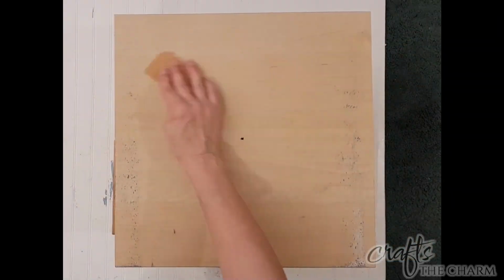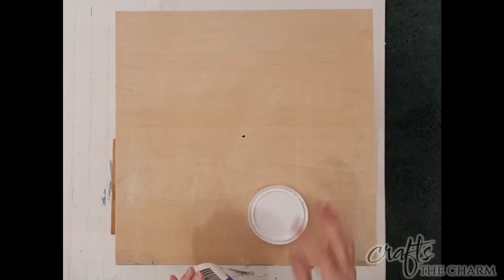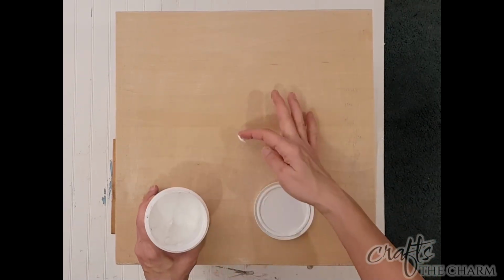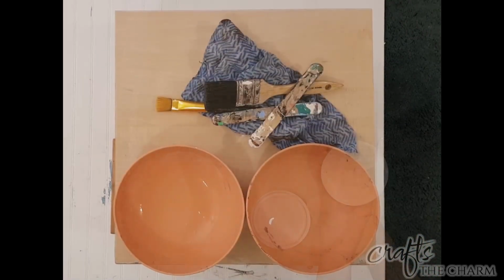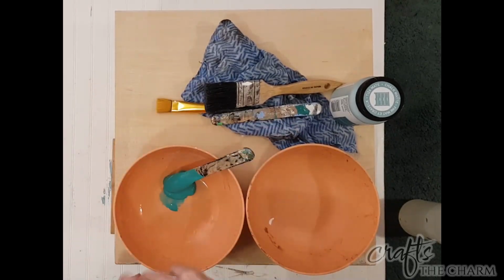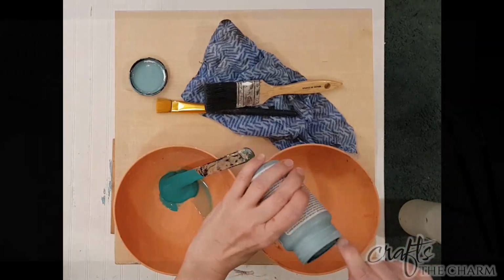So for the cabinet itself, the process is very similar. I first sanded the whole thing all over, and there were a couple of places where it had those little plastic things that go over a screw hole. You find them in flat pack furniture, so I took those out and filled the holes with spackle. And then this time I painted the whole thing with grotto, but I took some of the cascade and dragged it through while the grotto was wet, instead of painting with grotto, waiting for it to dry, and then washing with cascade and then grotto.